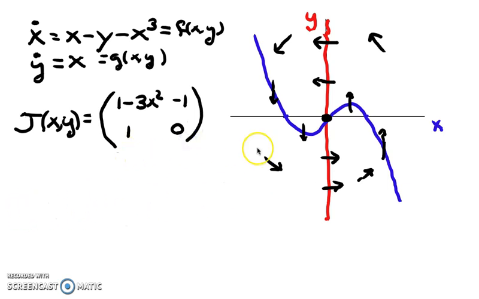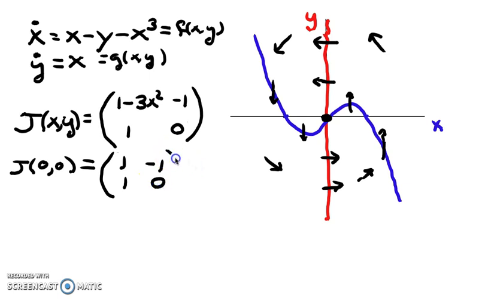And now, in order to evaluate the stability, we simply take this Jacobian and evaluate it at the steady state. Now, the steady state here is 0, 0. So this Jacobian evaluated at the point 0, 0 is, well, now it'll be a 2 by 2 constant matrix. If x is 0, then the first entry here is a 1. And then there's no other dependence on either x or y. So this is the constant coefficient Jacobian matrix that's relevant at the steady state.